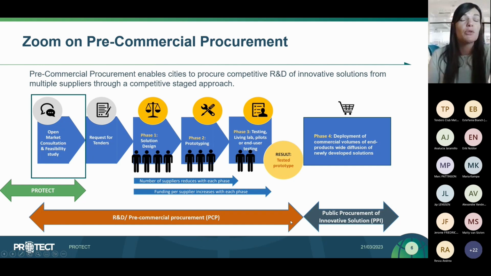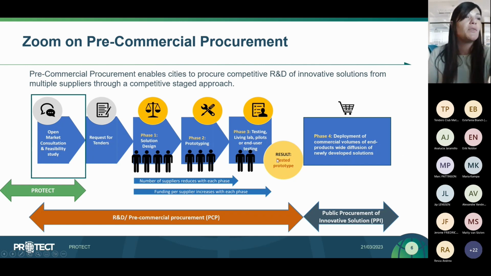The PCP will be the purpose of the call that I just mentioned, the 90 million euros that will be made available by the Commission to fund R&D services of different suppliers that may be eligible to help address your needs. And later on, once we will have hopefully one or several prototypes developed by the market, you will be at the forefront to be able to buy the services that you will have helped develop and that will be perfectly tailored to your needs.